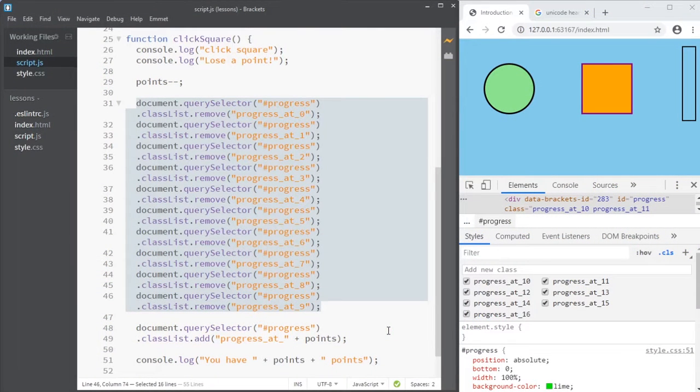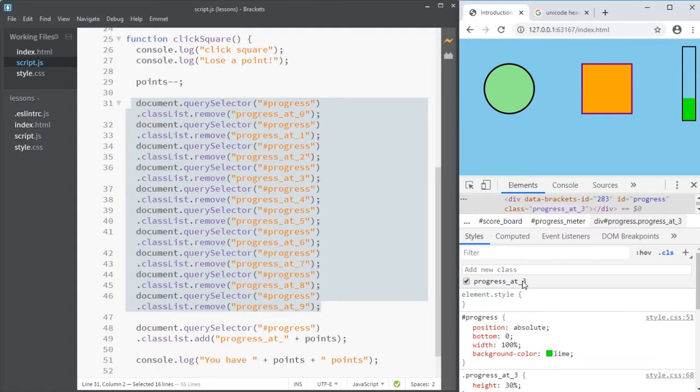So if you decided to take a look at the advanced version, and well, it's not really that advanced, it just requires that we think a bit more about what we're doing. Because all of this removal, almost every single one of them, is unnecessary. Because if we look at the code here, when we start over, yeah, now it has progress at 3, and when we remove that, we have progress at 2. So we actually only needed to remove progress at 3 when we go to 2. And when we go to 1, we just need to remove 2. We don't need to remove all the rest of them.